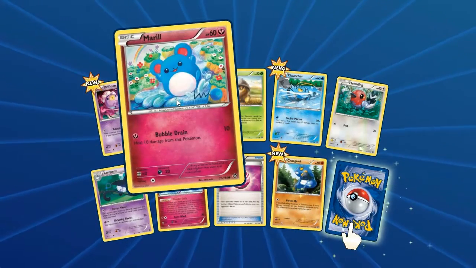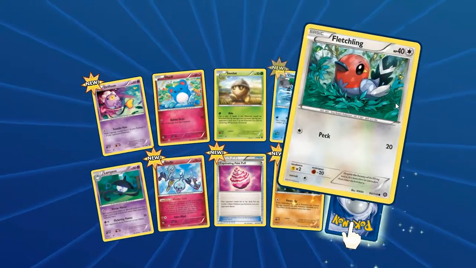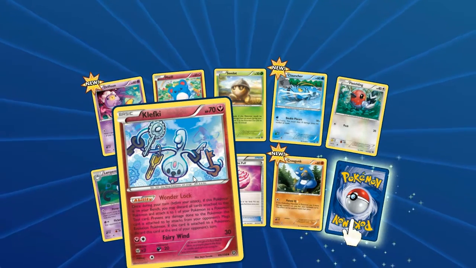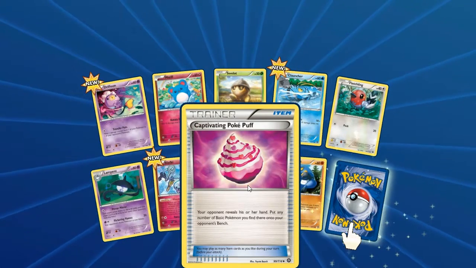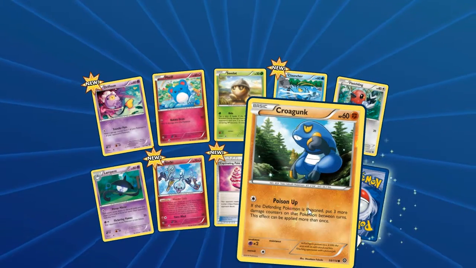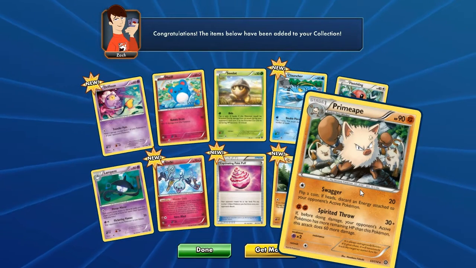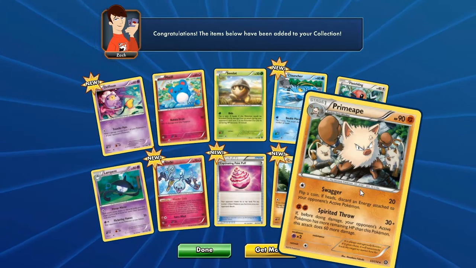Drifloon! Meowth. Seedot. Clutch! Anyways, Fletchling. We have another Lampent down here. And we got a freaking Klefki! World's coolest Pokemon. You all know it to be true. Yeah, we got this captivating Pokepuff, which actually looks really delicious. I'd eat that. I know they're for Pokemon, but I'd eat it. Got a reverse holo Krokorok. I was gonna rhyme, but I coughed instead. Oh crap! Primeape, another new one. Yeah, many more new ones in this pack.